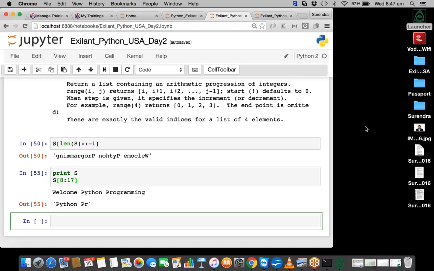I think Ritesh is asking, how can we get "programming Python welcome" that is just reversing the order? Okay, it is a word-level thing you are saying. It is not reversing the string in that case. Yeah, so that is a different thing. "Programming Python welcome" is words, it is not the string. A string is a sequence of characters. Reversing the string is a different thing, and reversing the words is a different thing. But what you are asking is very much possible. Yes, we can do that. It's not a difficult one actually. If you try also, it is possible.